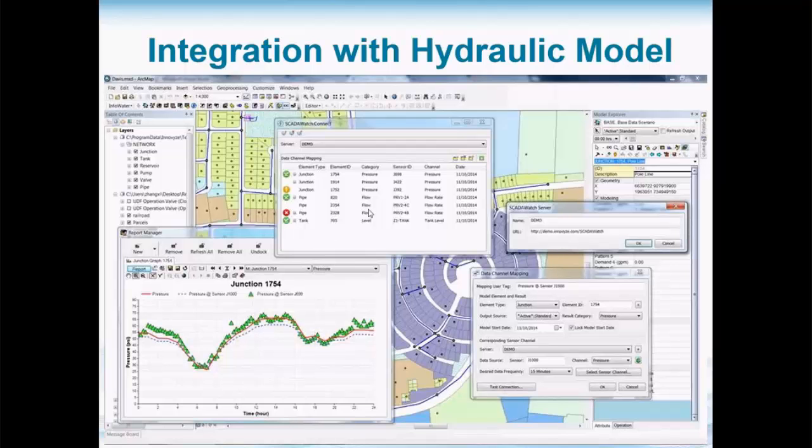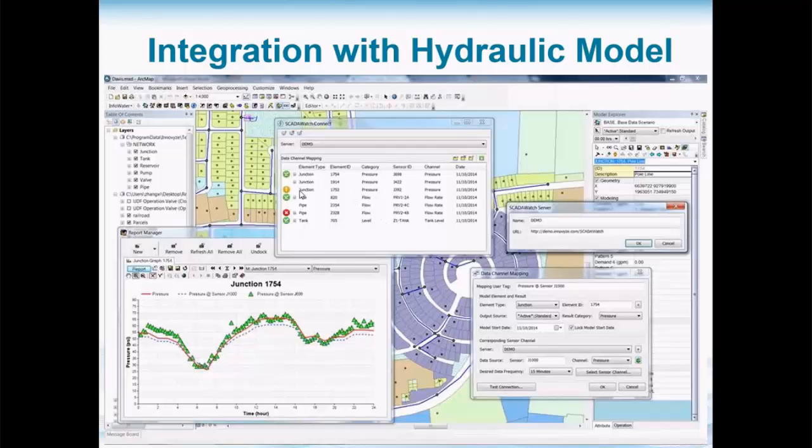So not only can I bring the data in from SCADAWatch to the water model, it can be updated automatically. Say I want to update it every 5 minutes based on the boundary conditions. My pumps have certain pressures, my tanks have certain levels. I want to update the model from those every 5 minutes. So what we'll do is trigger a model run automatically so that InfoWater will go through and recalculate itself, basically enabling you to have real-time continuous model calibration.